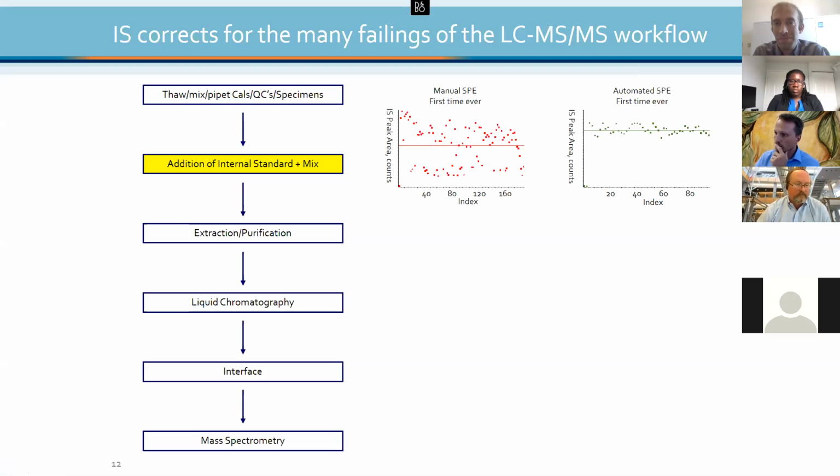Here's an example of a 9-step solid phase extraction protocol performed by hand. This is the IS scatter on the left here versus with an automated pipetting system and automated positive pressure manifold. Of course, internal standards we can use to trend across the run, but would you trust a result that was generated with this internal standard recovery down here relative to one that was recovered up here? We actually have a standard in our laboratory where our precision or our total error of internal standard needs to be within 25%.